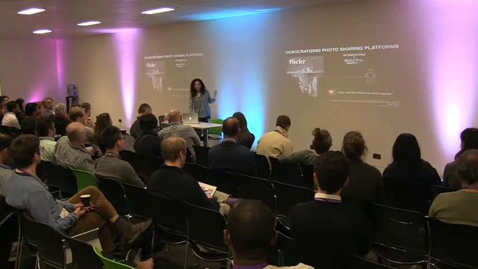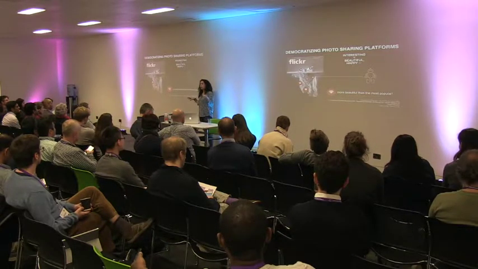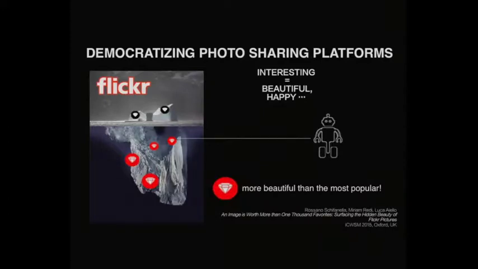And so we actually did an experiment regarding this. So we took a large data set of around 10 million Flickr pictures that were completely non-popular, so zero social attention, and we scored them with a computational aesthetic framework. And then we took the top images retrieved by this computational aesthetic framework, so the most beautiful images according to this framework, and we asked people to look at them and evaluate their beauty in comparison with the most popular Flickr pictures. And we found that these non-popular pictures that were surfaced by our framework as being beautiful were considered as beautiful or even more beautiful than the most popular Flickr pictures, which made us very happy, and we enable opportunities for democratizing photo sharing platforms.